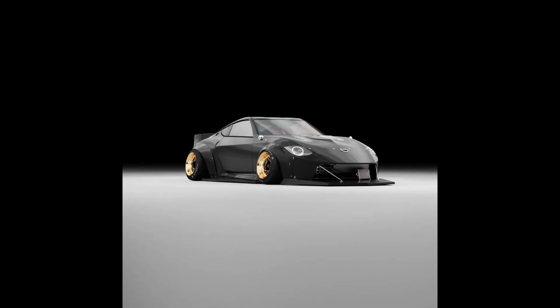Okay, and here is a cool little departure, kind of a departure. It's definitely going to be a different vibe for sure. And here is our first look at what a Bosozoku style new Z is going to look like, and it's very cool, very radical, super Shakotan low-down style with this, something that you would see in the depths somewhere in Japan, about as stanced as it possibly gets. I mean, he's riding on the tires in the render here, and low to the ground. There's literally no gap between the car and the ground itself.